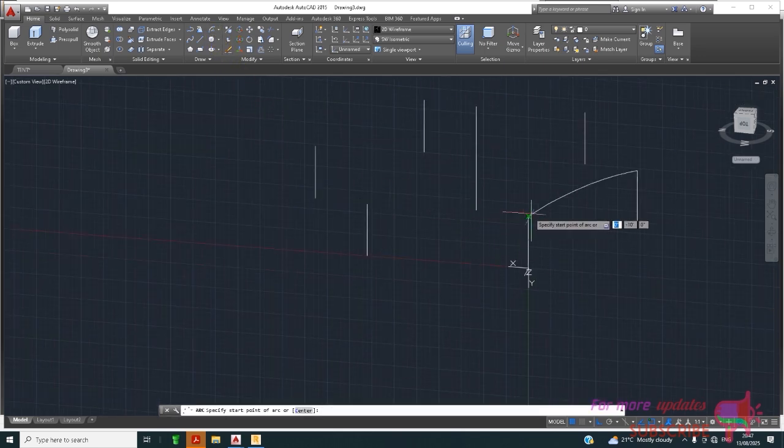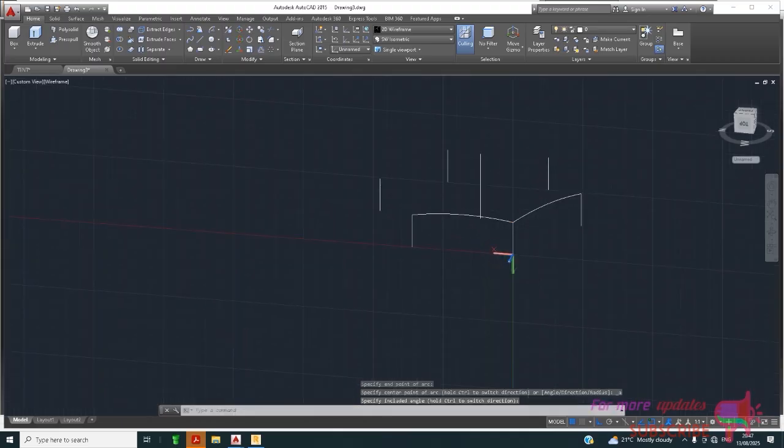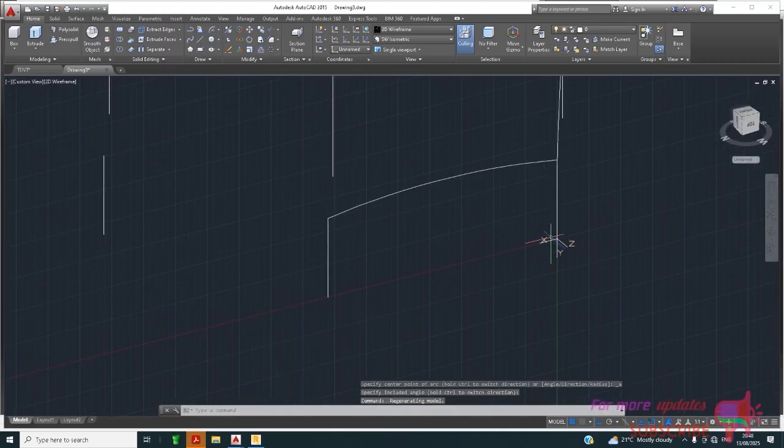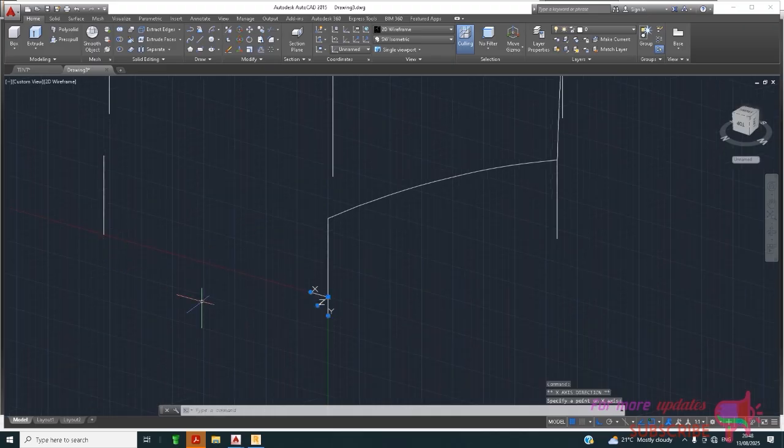So this, that point, okay. We can just move it to that end, then pick the x, then move it to that end.